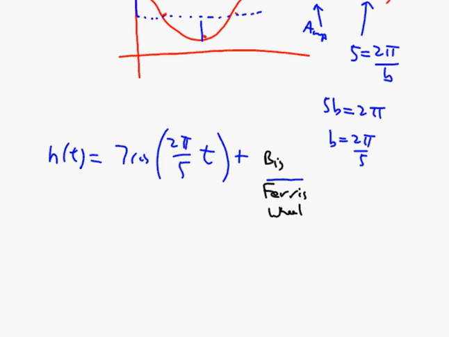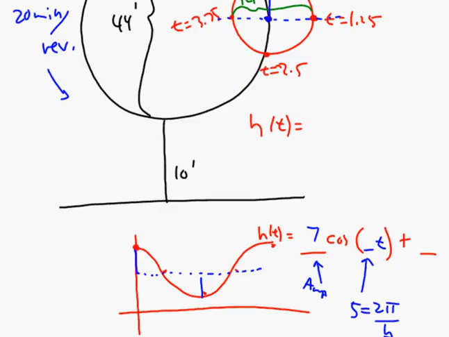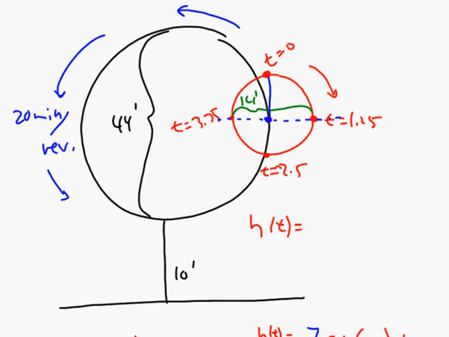Okay? All right, so the big Ferris wheel, let's look at its properties, right? The big Ferris wheel at t equals 0 is located in that position. This is going to be t equals 5 minutes, t equals 10 minutes, t equals 15, and then we're back to t equals 20. So what can we say about the big Ferris wheel? h of t equals, if we think about it, the big Ferris wheel has its own midline right here. I'll do that in green so we don't lose track of it. There's the midline of the big Ferris wheel.